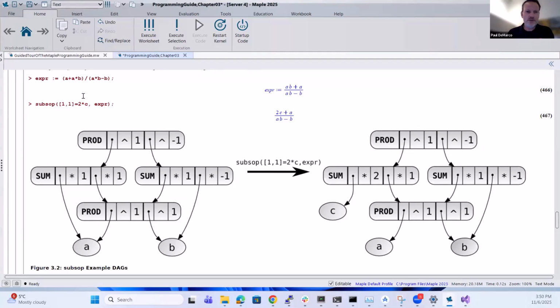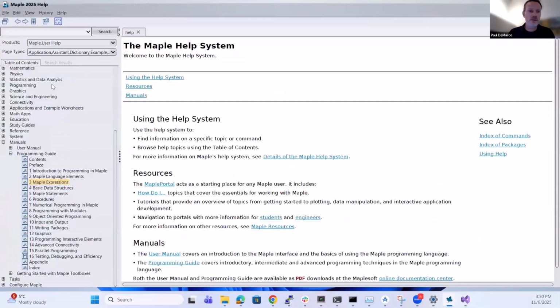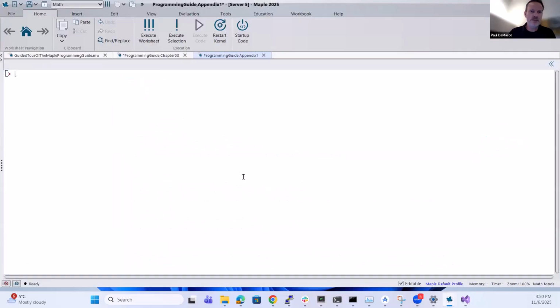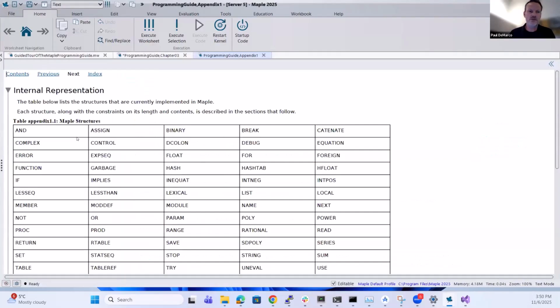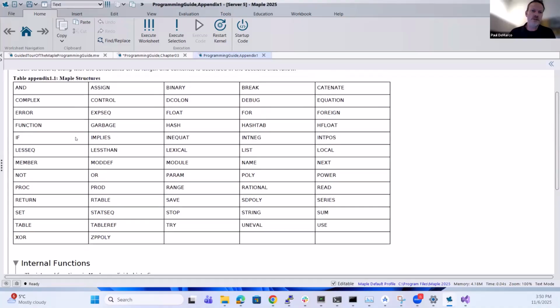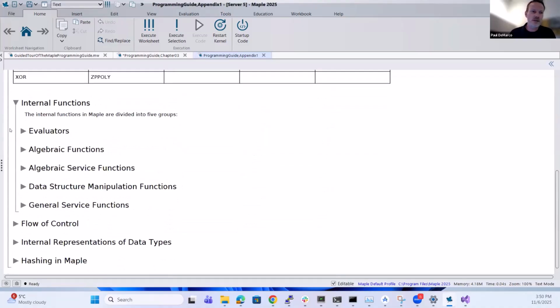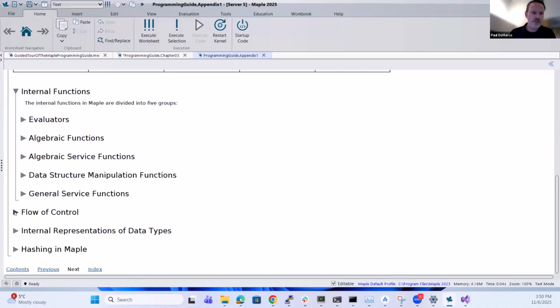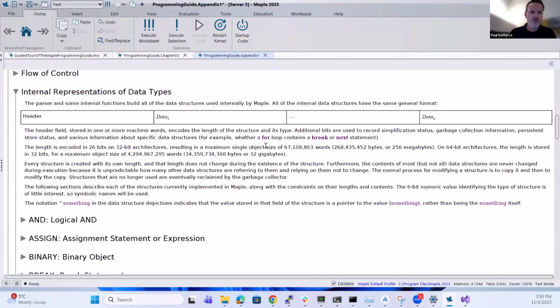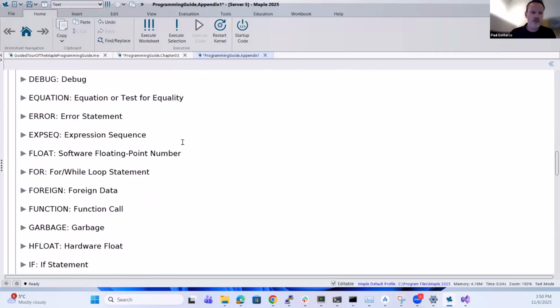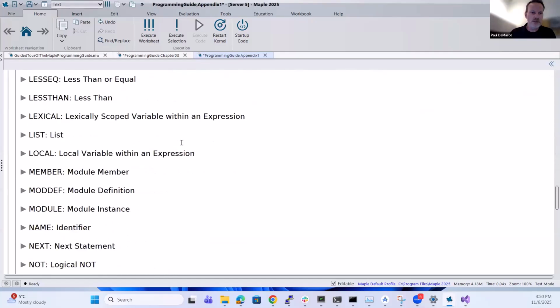I'm going to go back to the help system and skip right to the end. There's an appendix that shows all of the underlying kernel data structures and describes them. Let's see this section. So for example, let's find that product.